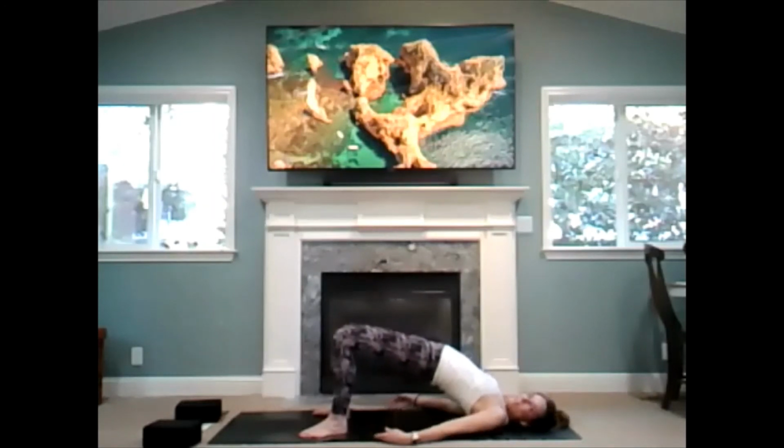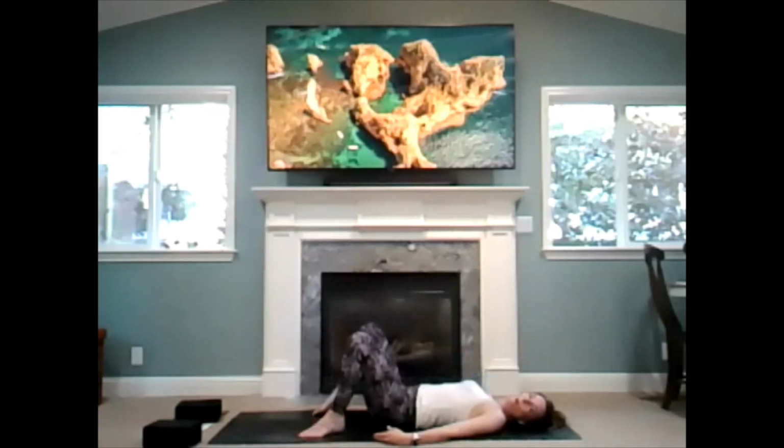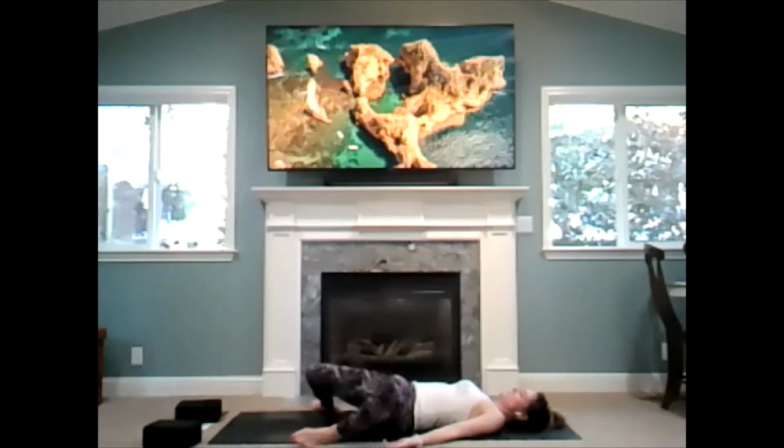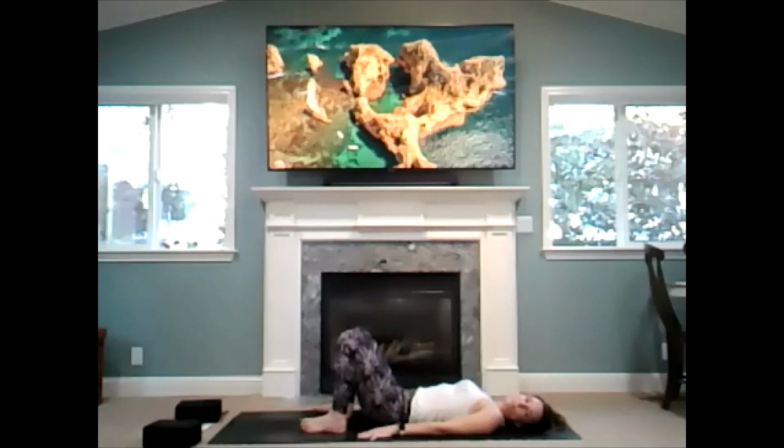Let go of everything underneath you, lift your heels up, slowly lower yourself down, windshield wiper your knees side to side. Heel toe your feet back to hip distance apart, hands on either side. Now, you can do bridge one more time or full wheels in your practice. Please take that now. Exhale all the air out.